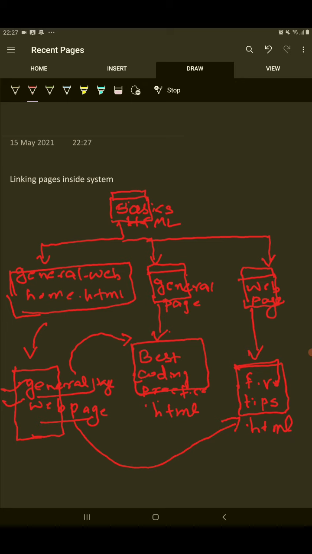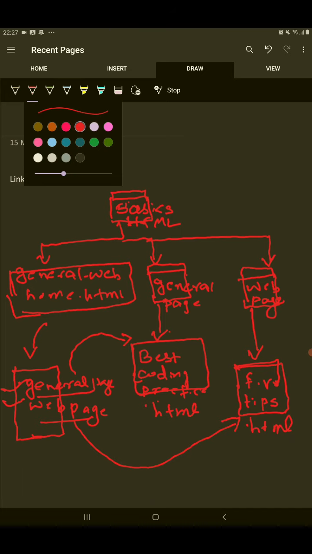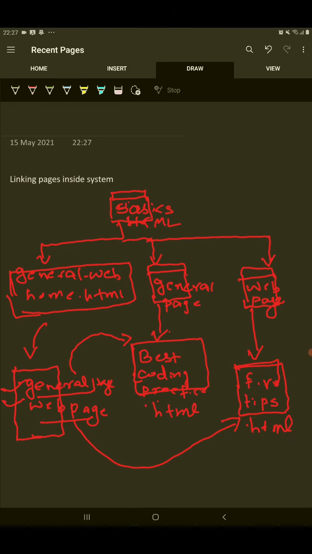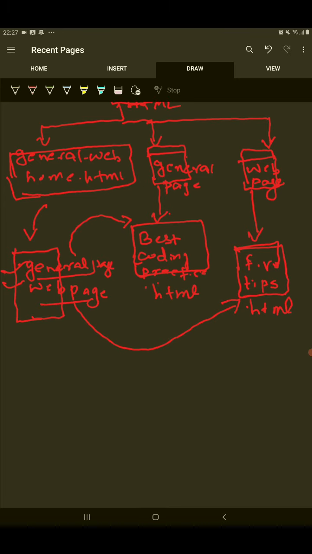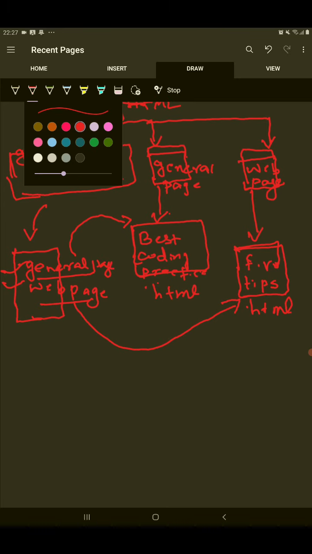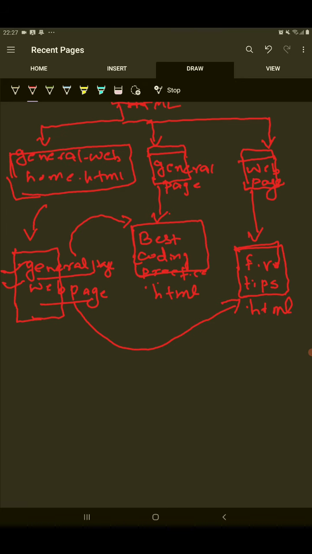And if we are currently in the bestcodingpractice.html file, what is the structure of this file going to be? Suppose this is the page.